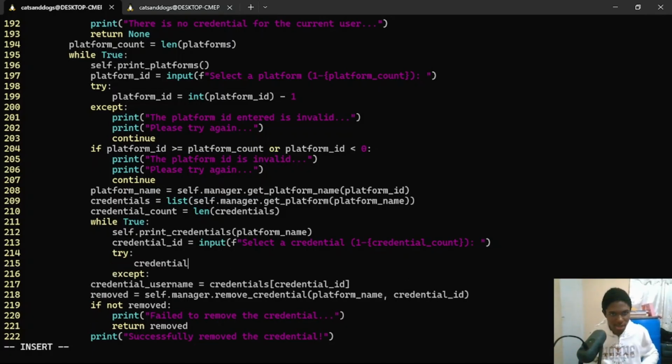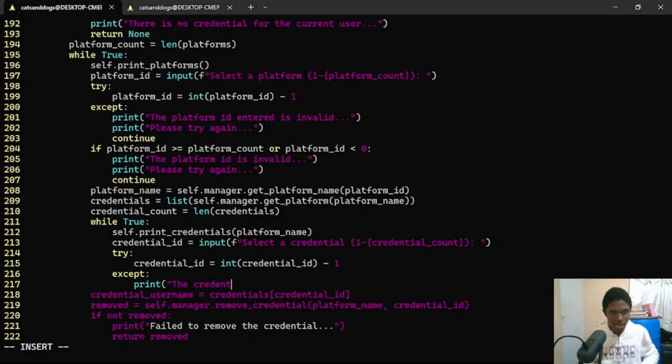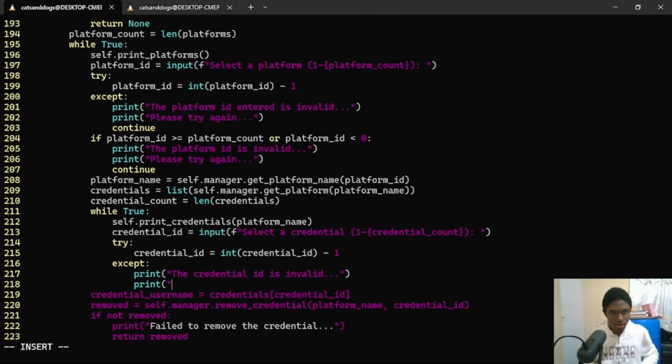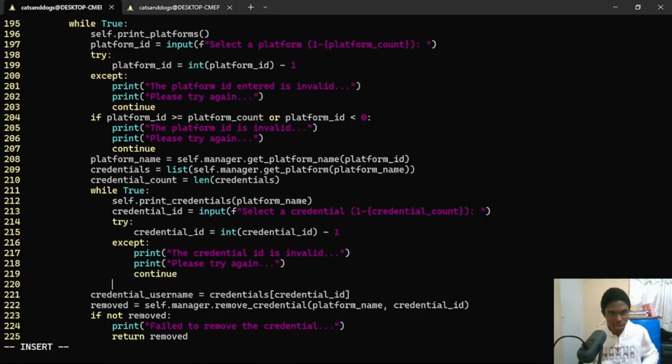Then we could say credential ID equals int credential ID minus 1, and then we could say print the credential ID is invalid... print please try again, and then we could simply continue.